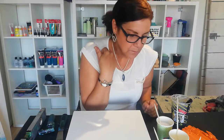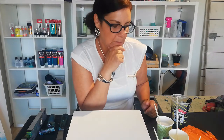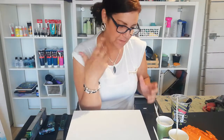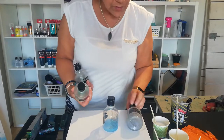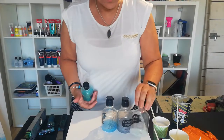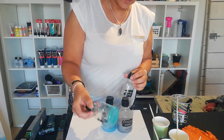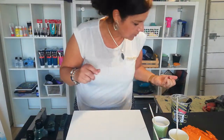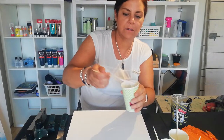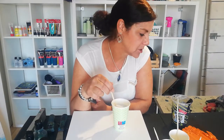And the colors I'm using today to do the chain pull, the tie wrap pull, let me say that, are actually transparent paints. It's a light blue transparent. It's a silver transparent glitter. This is like a light yellowish color with glitter and the teal with glitter. But because they are mixed with floetrol, it looks white. But it's gonna dry clear and you're only gonna see the glitters on top of the black.